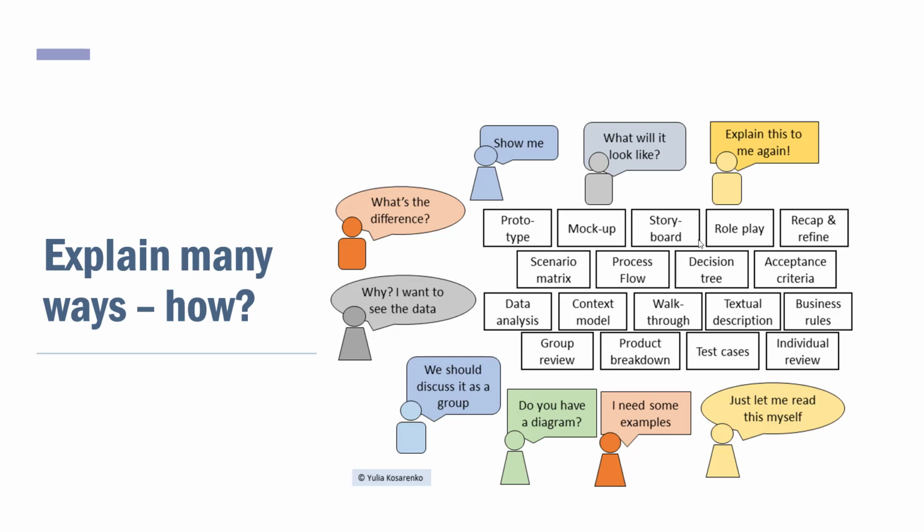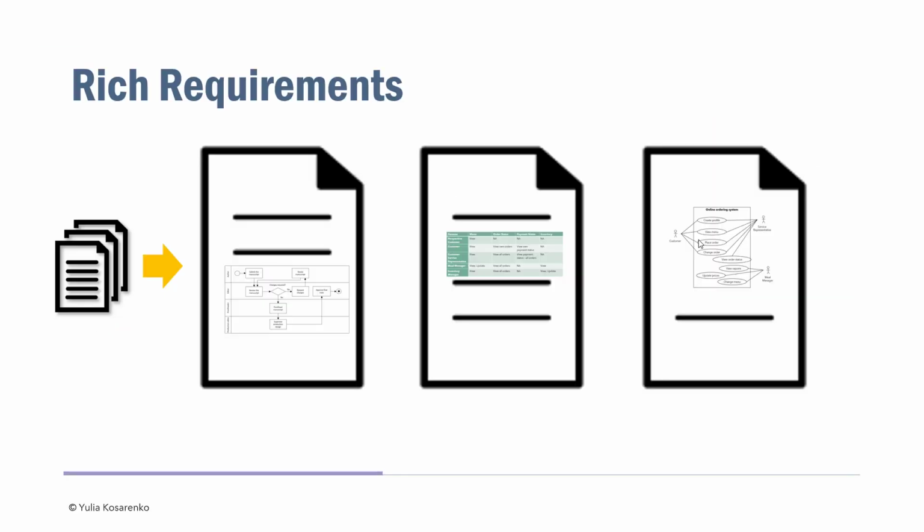And that leads me to highlighting what I want to highlight at the end of this video: when we build requirements, we need to try to make them rich requirements. Don't just focus on text, a huge business requirements document, or a backlog with 300 user stories all written in the same format, because it becomes monotonous and repetitive and it becomes hard to read. We'll start to lose track. Use complementary artifacts to make your requirements rich.